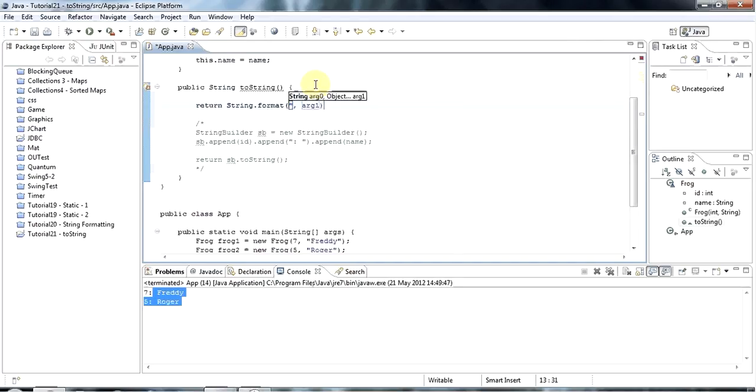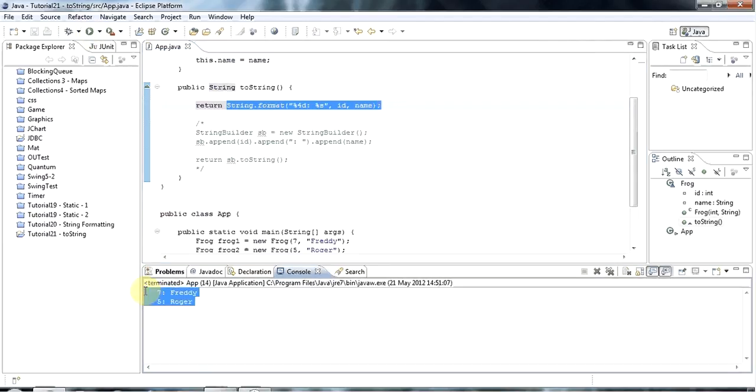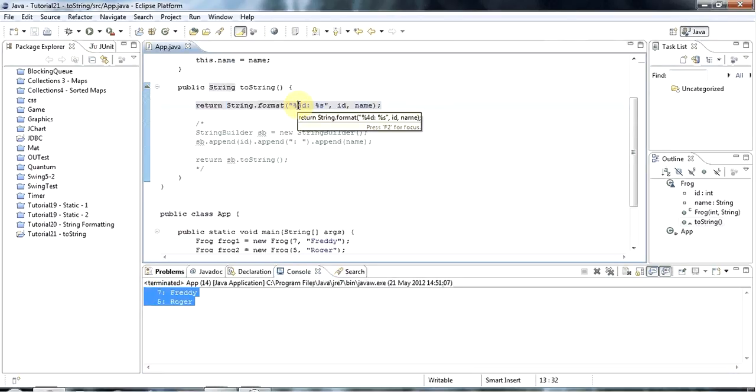string.format, and I could format this as, let's see, percent, I'll give it a width of 4 characters for the ID, and that's an integer, and this should be in quotes. This is a format string specifying how the string should look, and this is stuff we covered in the last tutorial. And again, I'll have a colon there and then %s to output the name, and now I just supply ID and name. So I'm just using the string.format method here to create a formatted string in the same style as system.out.printf, print format. And again, we have the same results here. And I could, if I want, left align this with a negative sign. But you get the basic idea.